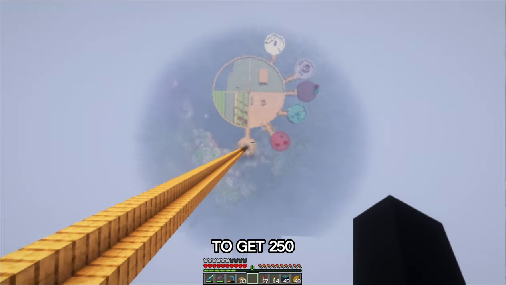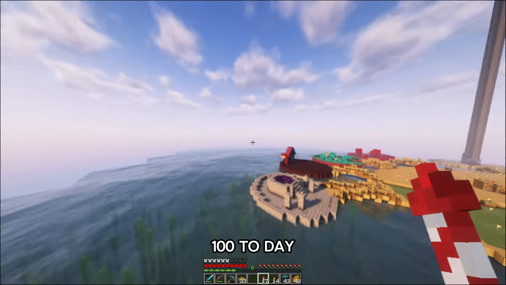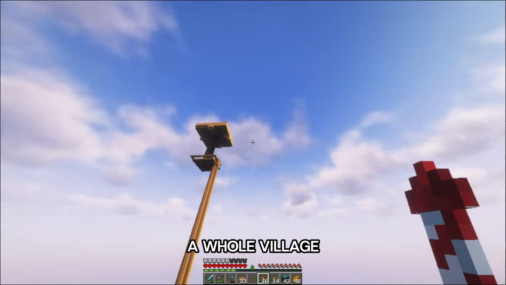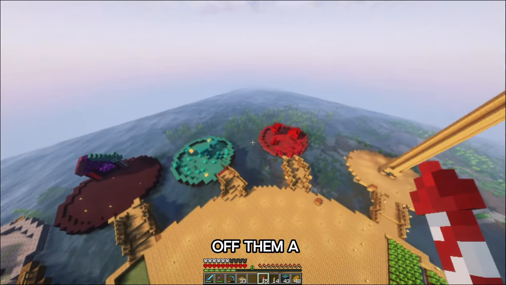If we manage to get 250 likes on this video, I'll take this challenge from day 100 to day 200, and I will get the best enchantments on gear possible, a whole village empire, a totem farm, full netherite gear, and hardest of them all, an emerald beacon.